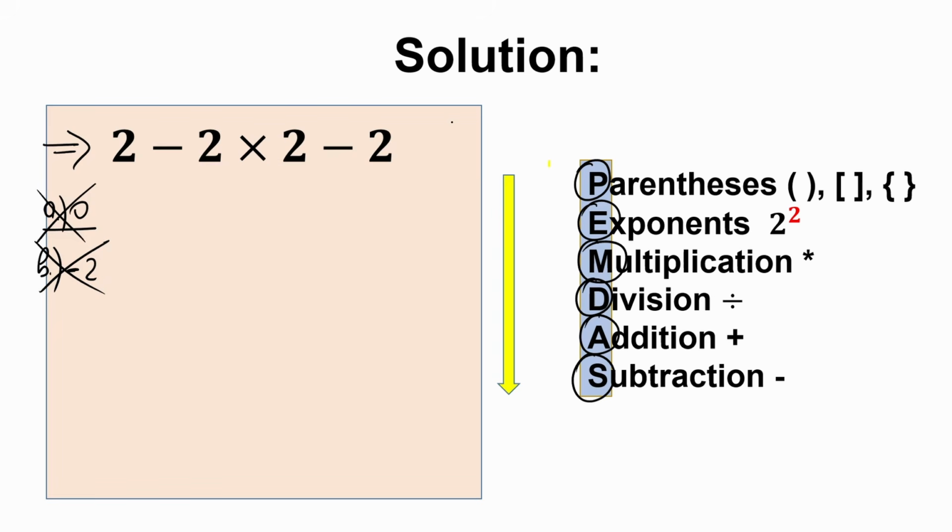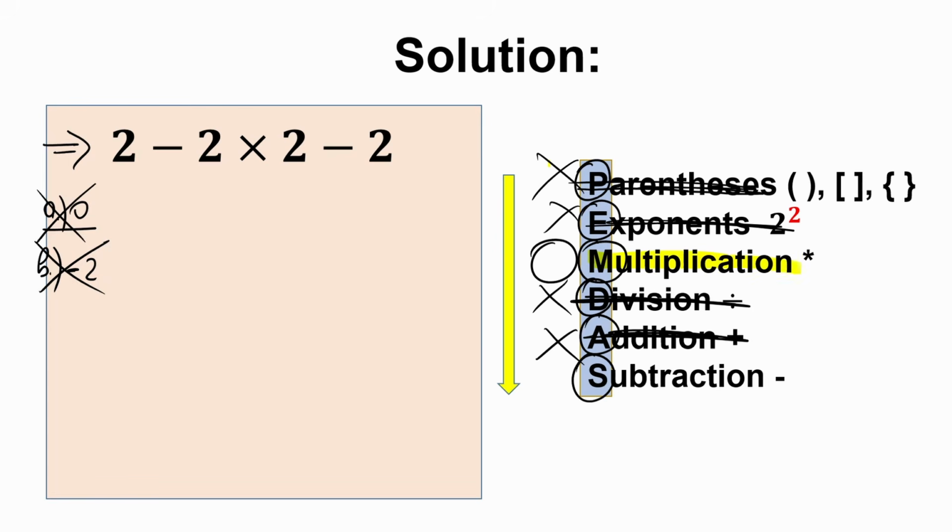Because we can easily compare the priority. Basically, we don't have parentheses. We can easily get rid of these parentheses. We can easily get rid of these exponents. We can easily get rid of, what do we have? We don't have addition. We don't have division. So actually, we get rid of everything. We don't have parentheses. We don't have exponents. We don't have division, addition. We have only multiplication right here.